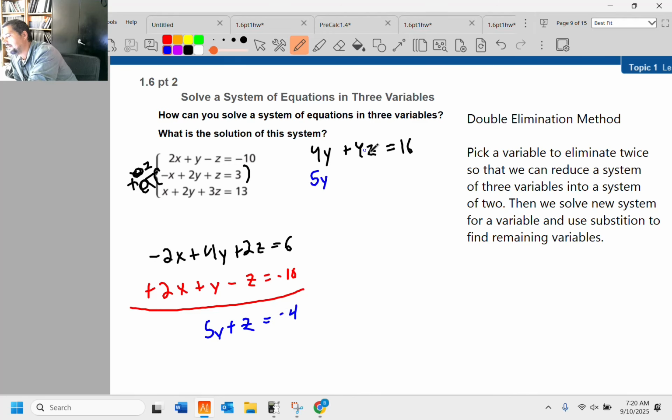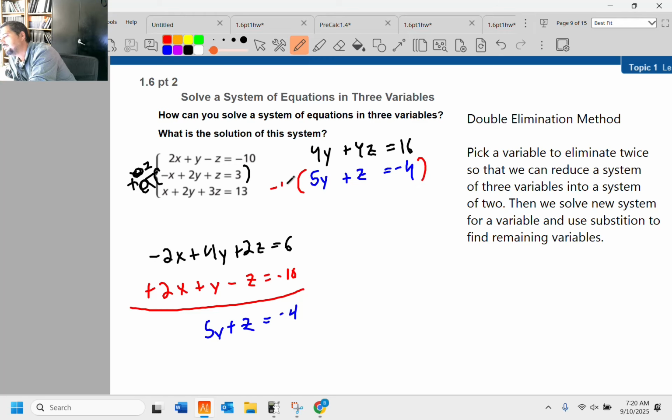So I'm just going to write that right underneath this equation, and then I'm going to use my God-given brain to think about what I want to do next. And my next little magic trick, by the way, what I just did is I went from a system of 3 to a system of 2. Now that I have a system of 2, I get to use the lesson that you guys learned Monday. Yeah, you guys did this lesson Monday.